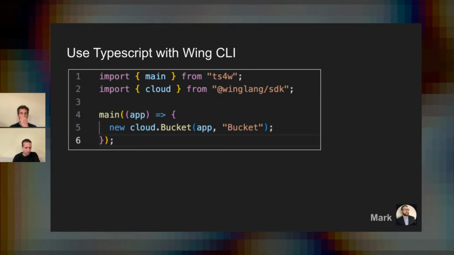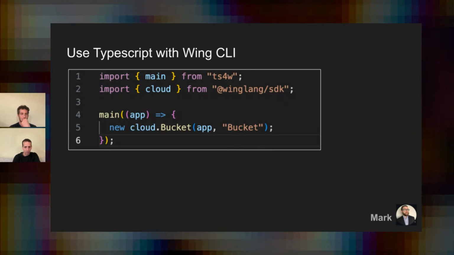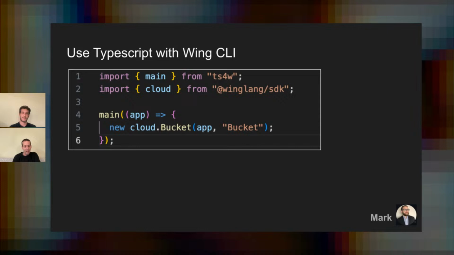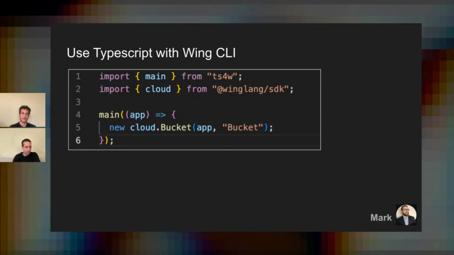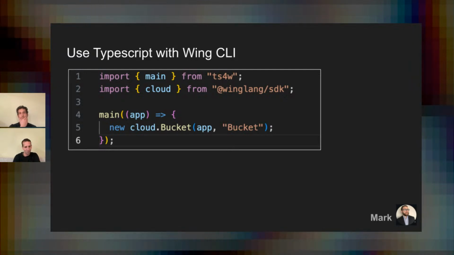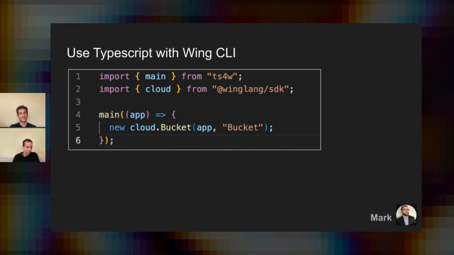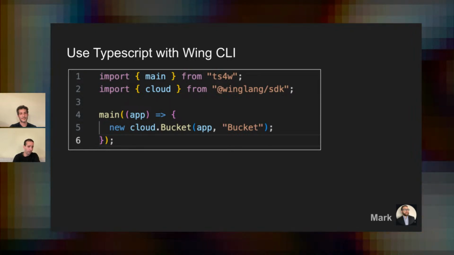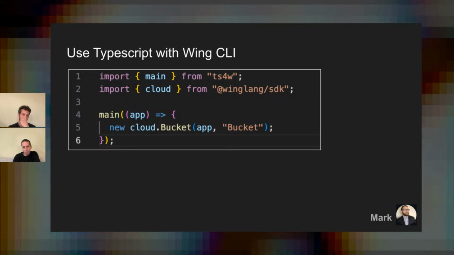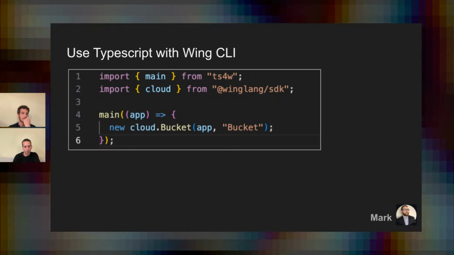This is TypeScript. It looks very similar to Wing at this point, but there are some key differences. So you can tell there's no bring cloud at the top. The first import statement is just the library that we put in place, or actually Mark McCollum, who I am lucky to be replacing, built this library to basically connect between TypeScript and Wing. And the second import is just our cloud library. It's going to change, but I'm not going to go into a lot of details here.